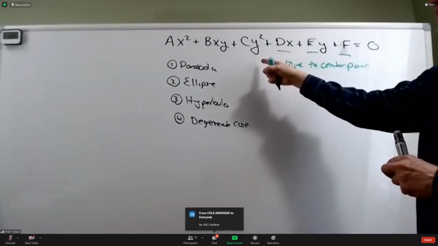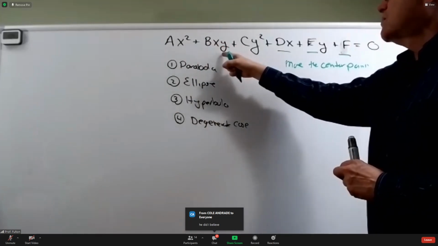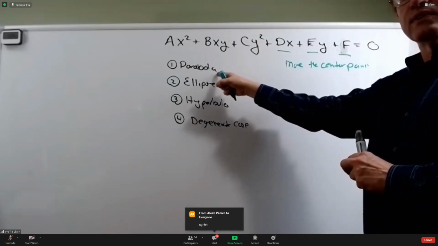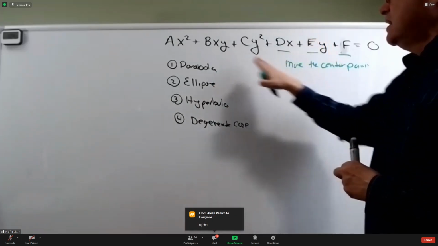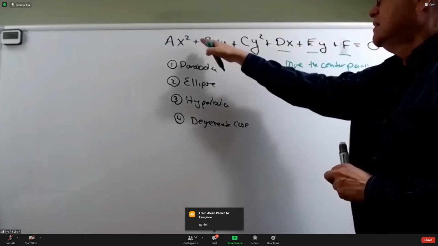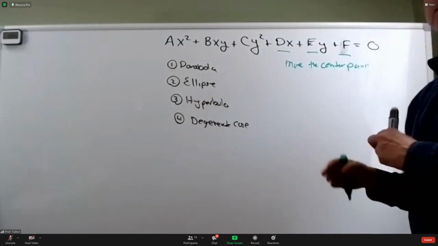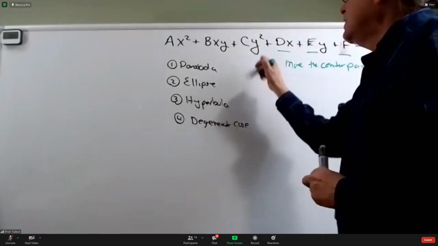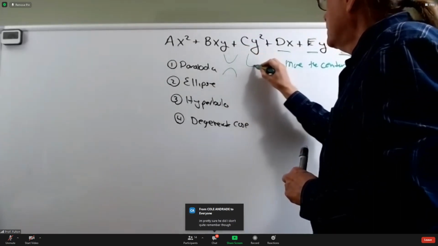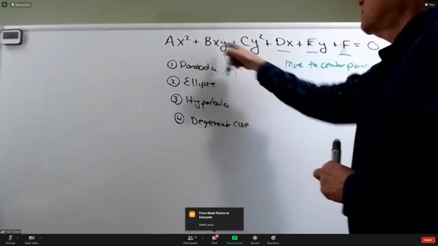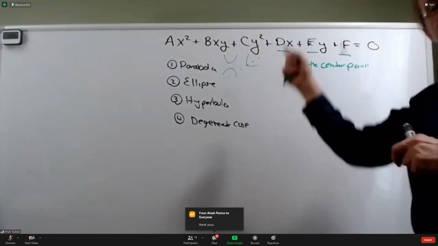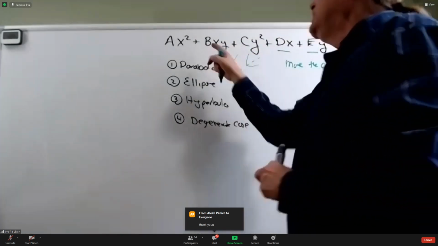Now, it turns out that you can have x squared, y squared, and both x squared and y squared, and it's a parabola. We're not used to that. We're just having a y term over here, and then the other terms vanish. Either the x squared vanishes, or something of that nature. But a parabola can open upward, downward. It can also open at an angle. And that's what this can do. This can rotate. This B will rotate whatever conic section you have. That's the role of B over here.